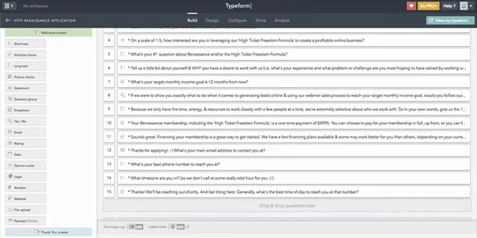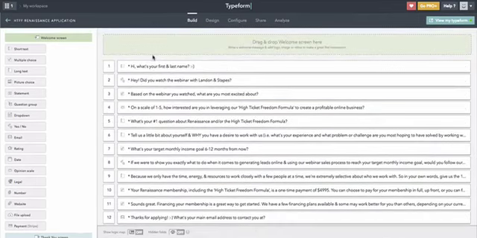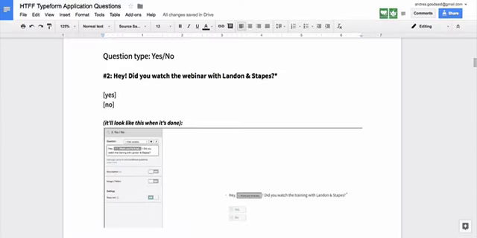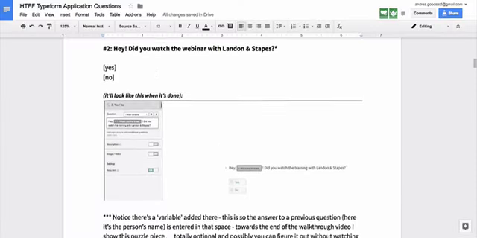Okay, now on a couple of the questions there is a variable added in on my version, and it's totally optional, so I'm just going to show you really quick where that is, how to add that if you want to. So on question 2, for example, there's a variable.